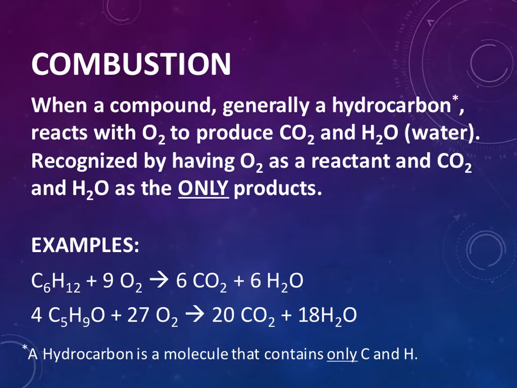So here's some examples, right? We have hexane, C6H12, reacting with oxygen. There's my oxygen as a reactant, forming CO2 and water. Here's another one. Now this isn't a pure hydrocarbon, but it has hydrogen, carbon, and oxygen. Again, reacting with oxygen to form CO2 and water. Right? There's really no dance analogy for this. But you have to recognize it by two things. CO2 and water are the products. Oxygen must be one of the reactants.